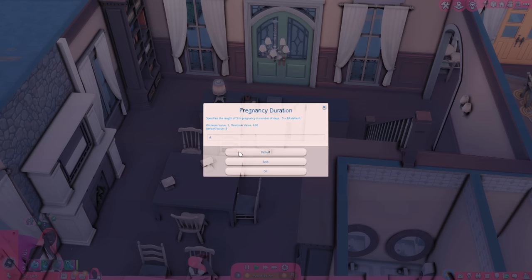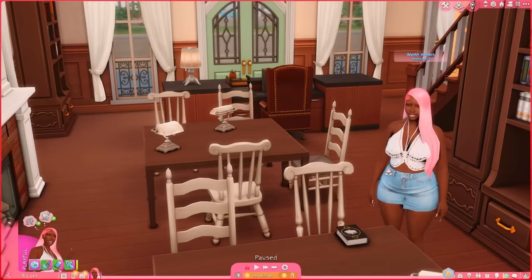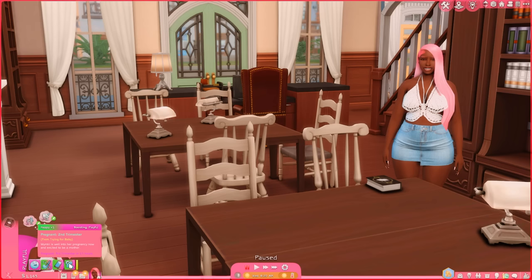But let me go into the MC Convenience Center settings. Pregnancy duration. 6 days. Oh no. Let's do three. Okay, y'all. So it says that our third trimester is in 17 hours. My game takes so long to load now, ever since these updates. Ugh, so annoying.